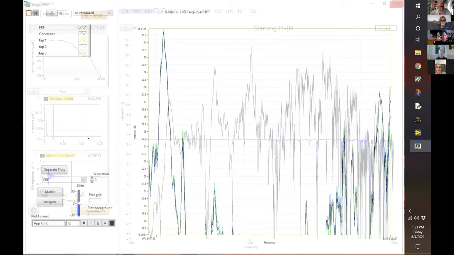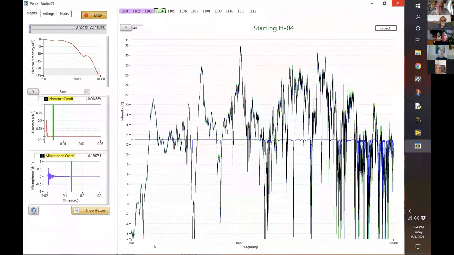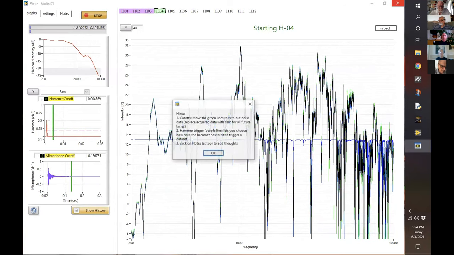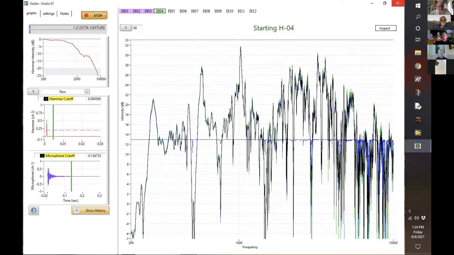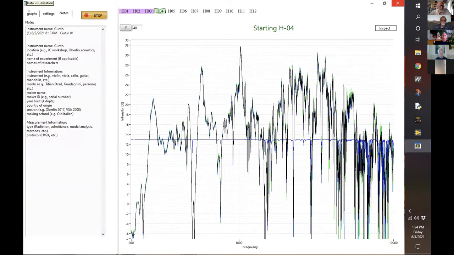So while that decides to refresh itself, we can go back. You see, just like in Georgia software, we have the coherence, which is the cross-correlation, and the raw data. If you want to change the range, you can just click on it and change the number, and it'll change the range of your graphs. It remembers all of the ranges that you've used. There also is help. This gives you some information that might help you out in case you forget. If you want to see all your settings, they're right here. They're locked because we don't recommend changing settings in the middle of a run. If you unlock it, you can change the settings. And then here are your notes if you want to add to your notes.